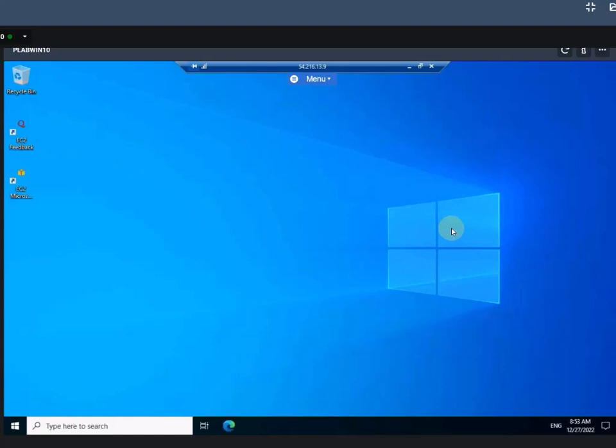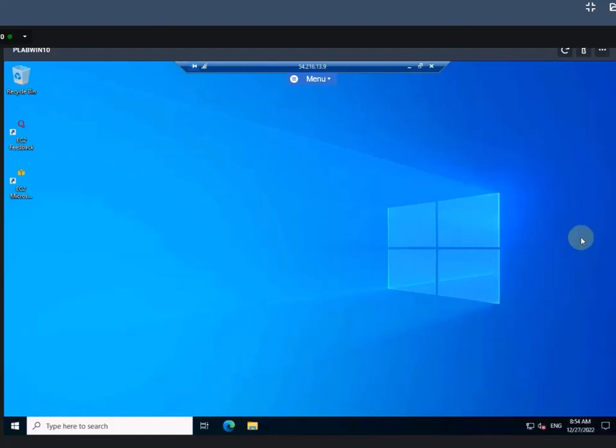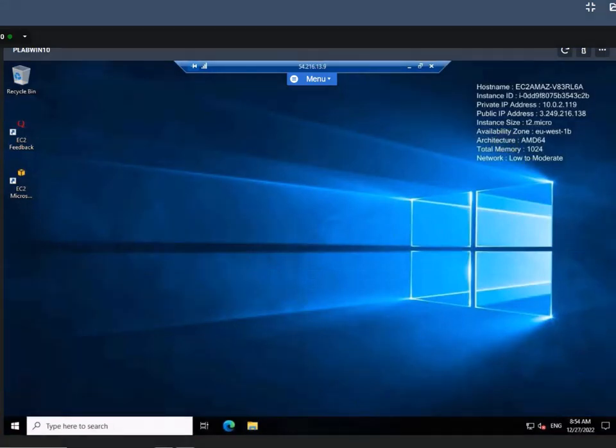So I just want to verify the IP address scheme and the availability zone. As you can see, the subnet is 10.0.2.